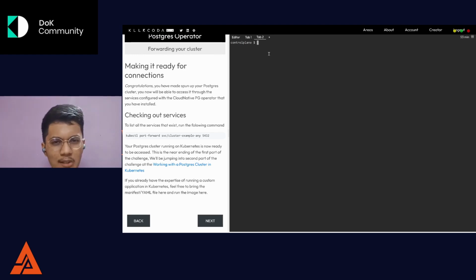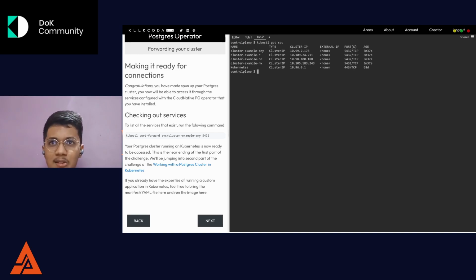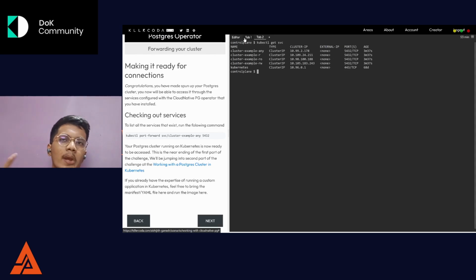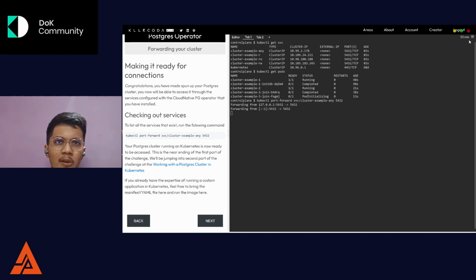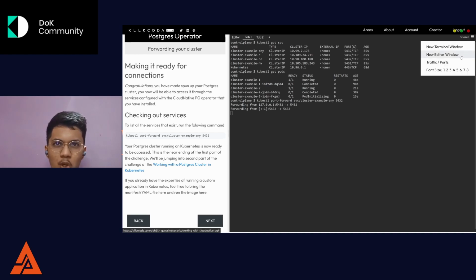I'll add a reference repo down in the description. That is the second part of the challenge, so stay tuned with it. I'll add the walkthrough once we're through the due date. But for reference, now if we type get svc, the external IP will show none here, but if you bring it through here, you can port forward it here with Killer Coda. There are options, you need not worry about it.